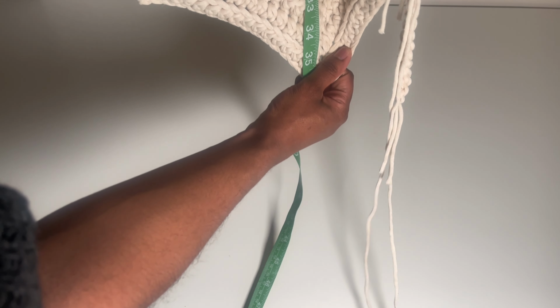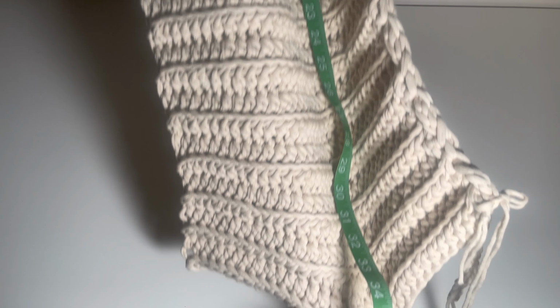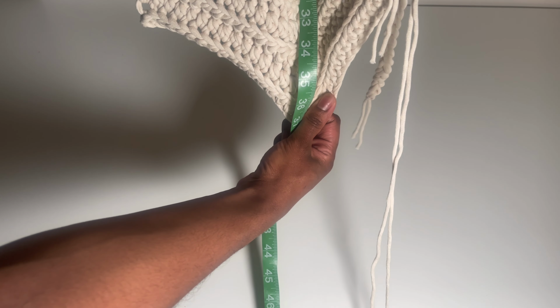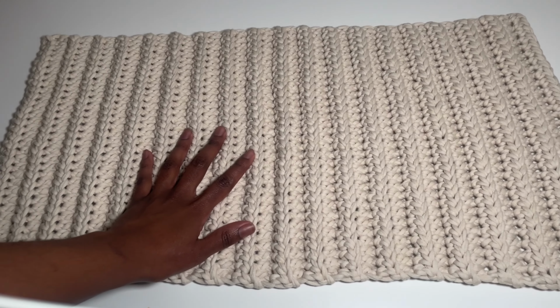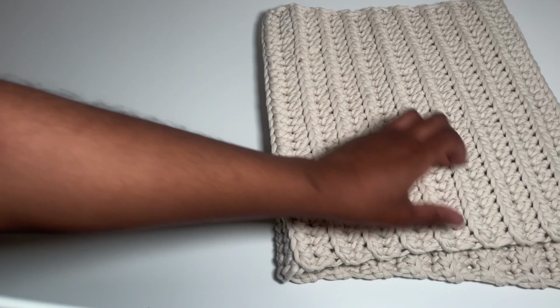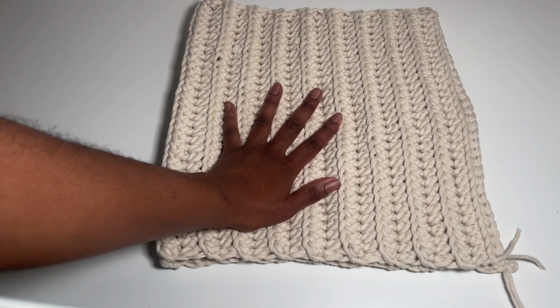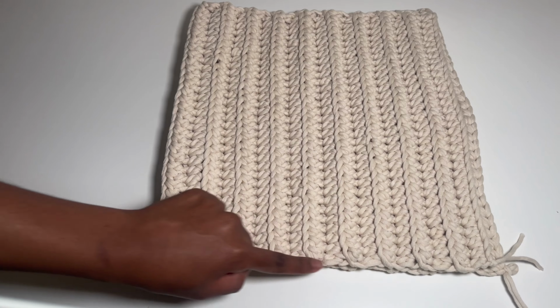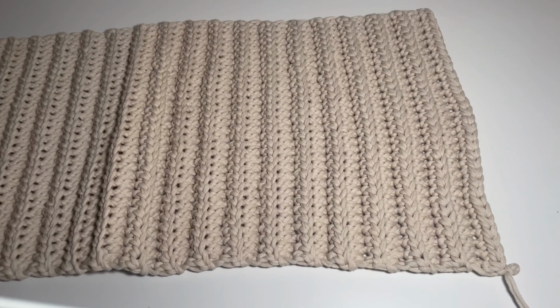And with stretching, it measured out to be around about 37 inches. Okay, and once you have all of your rows, this is what it should look like, whether you're making extra small, small, medium, large, extra large. This is what it should look like, and then this is what it will look like once we close it. But first, we have to do our borders. So we'll start that right now.